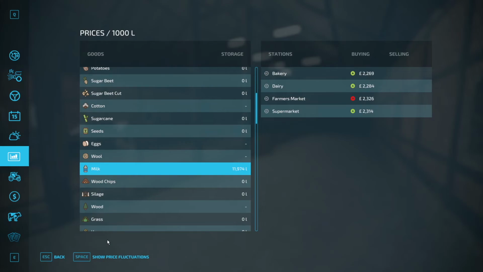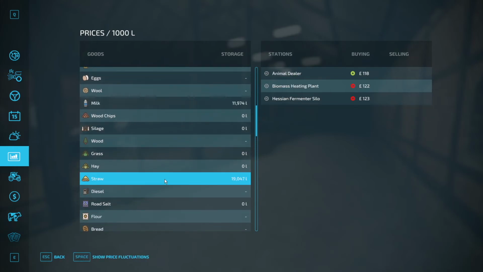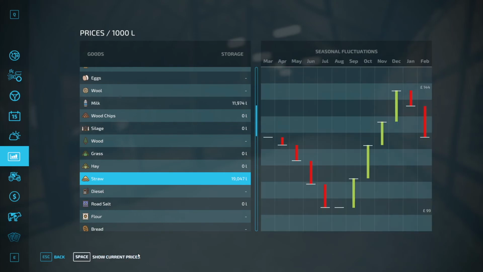Well, we don't need to buy any... Oh, but it's good though, isn't it? Very good. Nah, we'll wait. We'll wait till January when it says is the best. I think I might have sold prematurely last time as well. So I don't want to do that again.